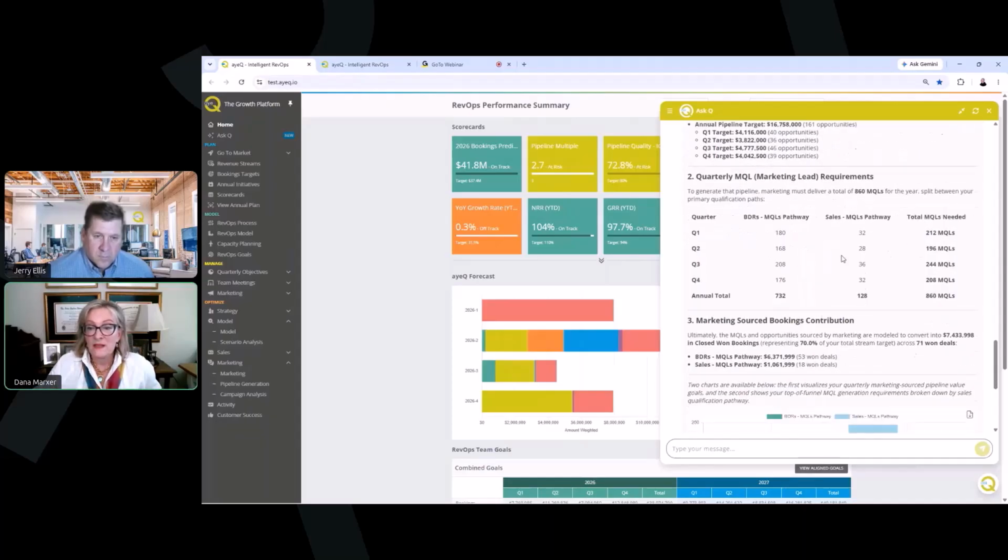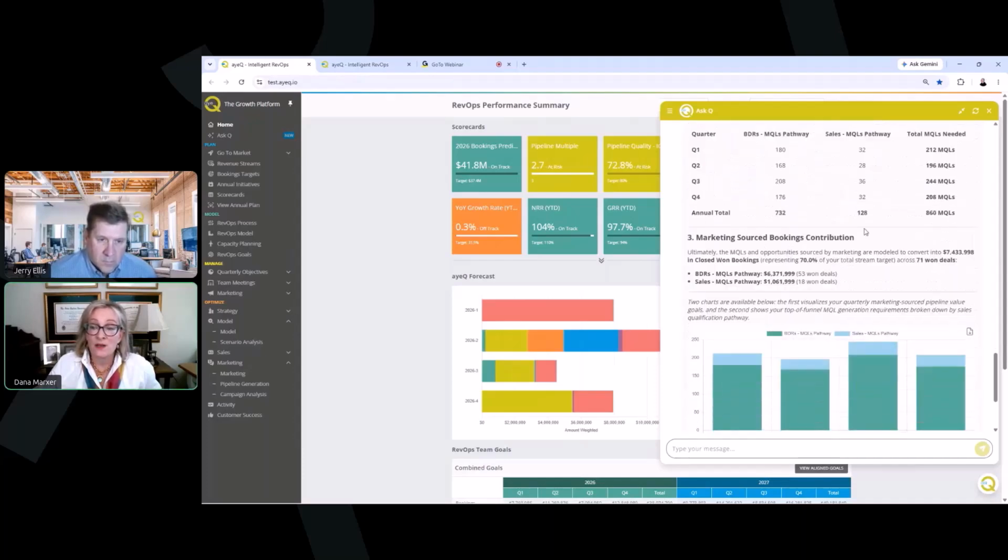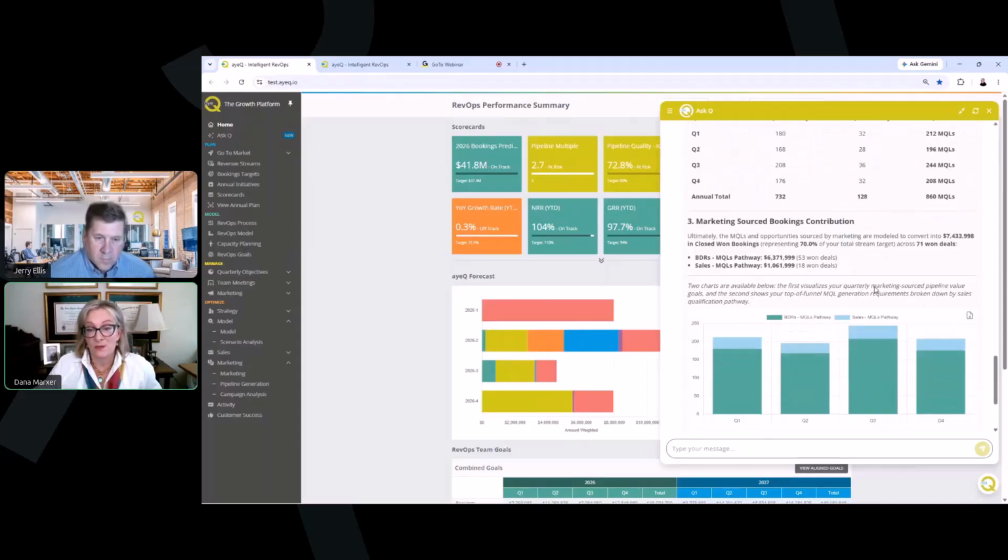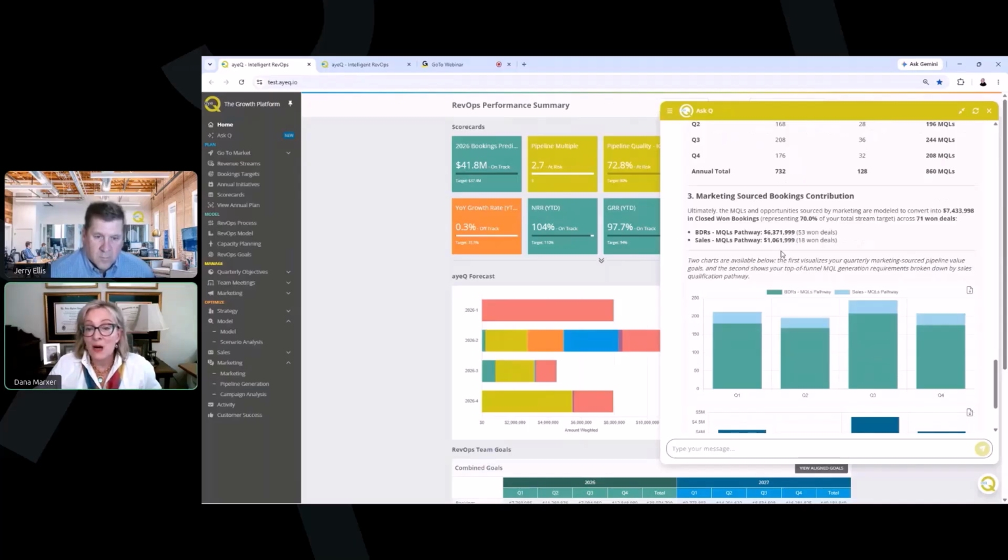So now marketing has its plan. And now we look at how those MQLs are expected to turn into marketing-sourced bookings contribution. And so now marketing has a number. And I love this because it completely shifts the discussion at the CMO or head of marketing level, where we're talking about contribution to bookings, which is a much more interesting business metric to the rest of the leadership team, who may or may not understand what that means from a lead, a follower, et cetera, type of metric.